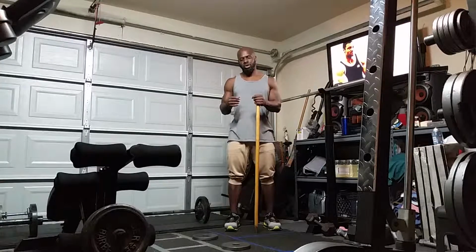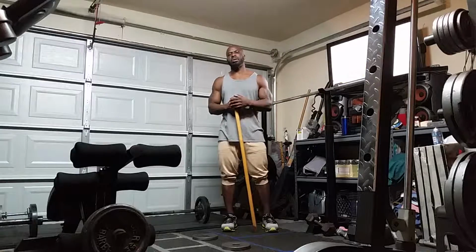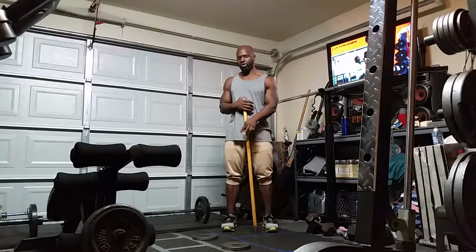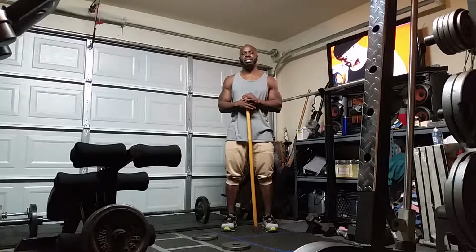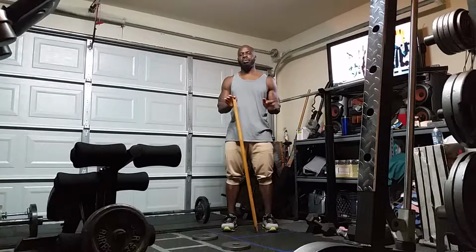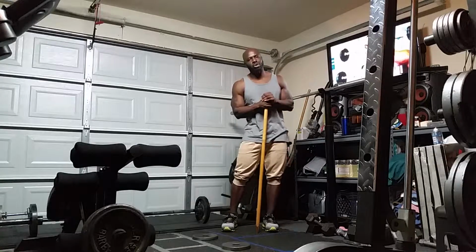Remember, range of motion, slightly turn the feet out, and get down there. Use a stick, work on your mobility, flexibility. Use plates to raise up if you have tight Achilles. But ultimately, you want to get flexibility, range of motion, and feet out, so that you can work the whole leg. This is my how to squat tutorial.